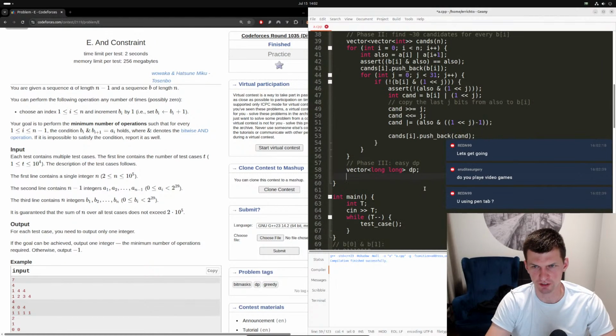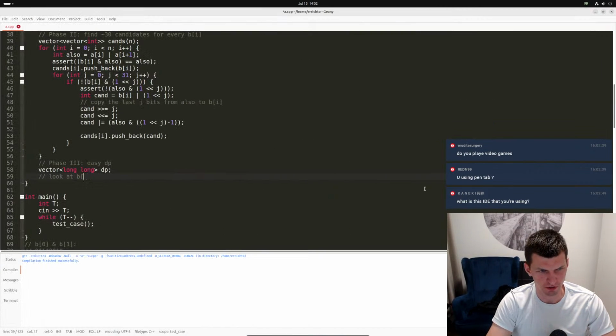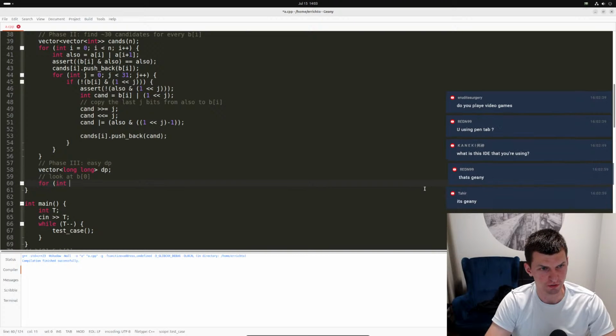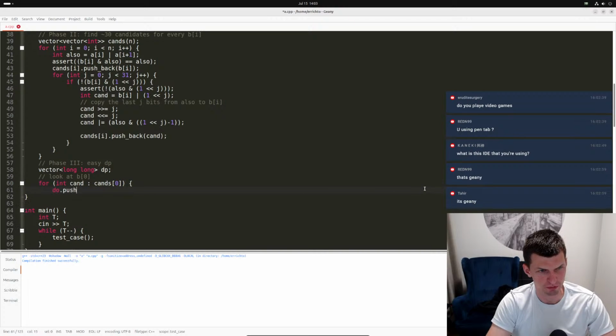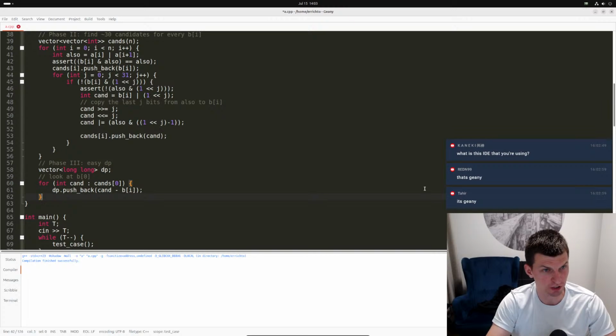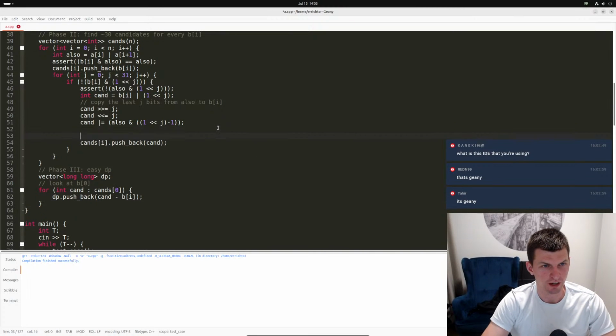So initially, let's look at B0. For every candidate of B0, DP pushback candidate minus B of I. This is by how much you need to increase.